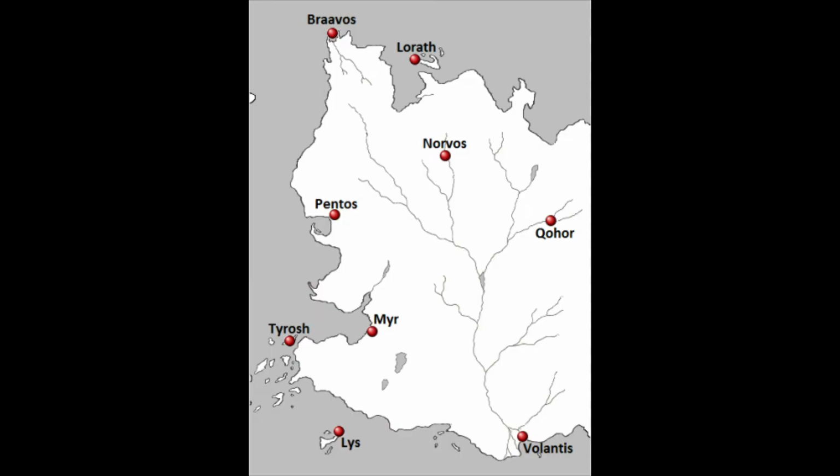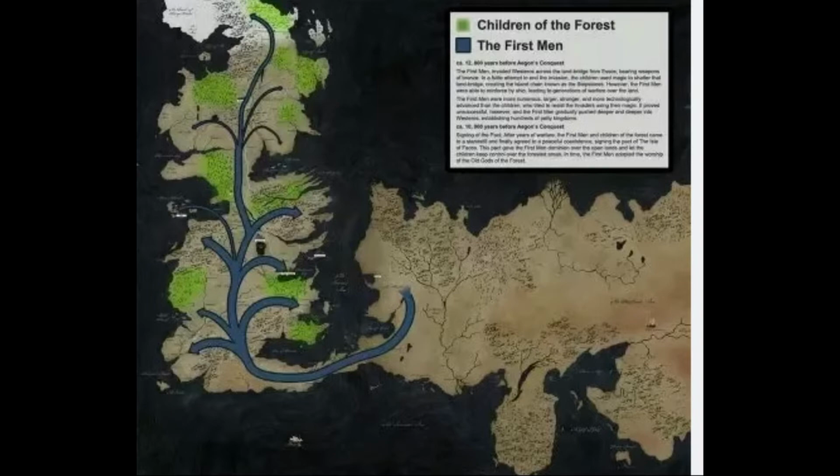Now, due to its proximity and history to this area of Essos, the area of the Free Cities is highly interwoven with that of Westeros. For one, if you trace back the lineage of the people from Westeros, they actually came from Essos. The first men crossed a land bridge between Dorne and Essos, in a similar manner that the ancestors of the Native Americans crossed a land bridge between what is now Siberia and Alaska.